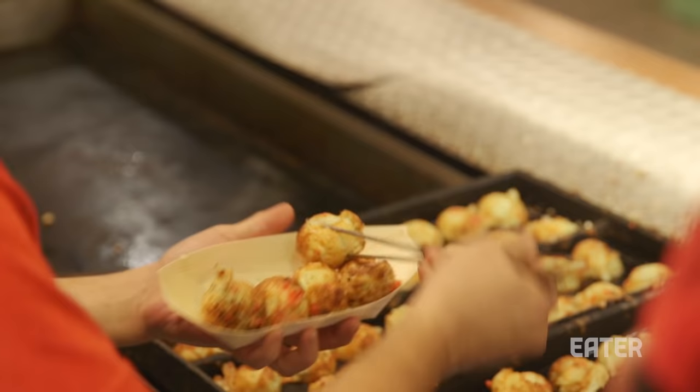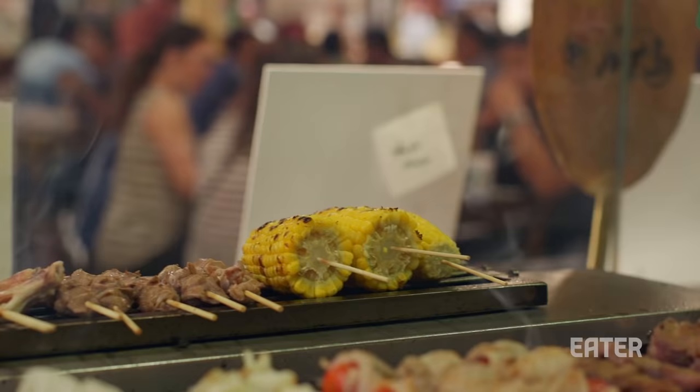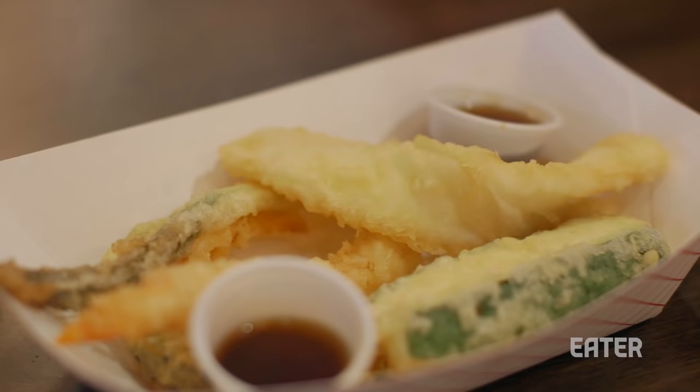There are over 50 vendors, over 40,000 square feet of food — street food, grilled things, fried things, things on sticks, okonomiyaki and takoyaki and different kinds of udon and soba and tempura and anything you could possibly want. So we're headed there right now to see what this new space looks like, and I can't wait to try the food.